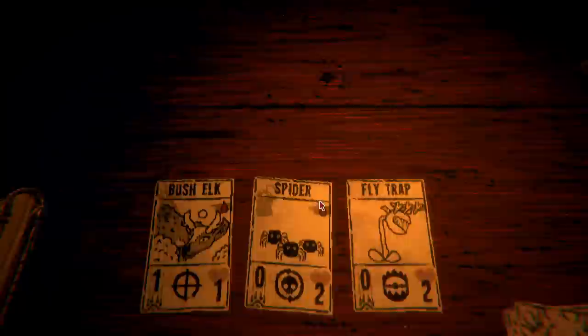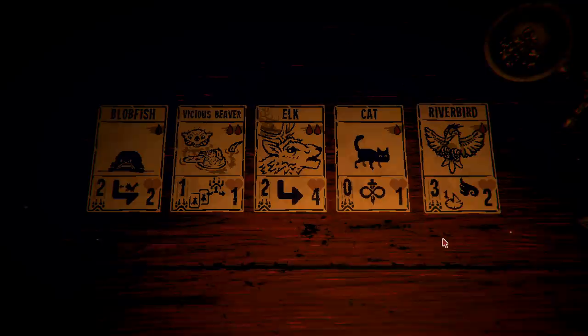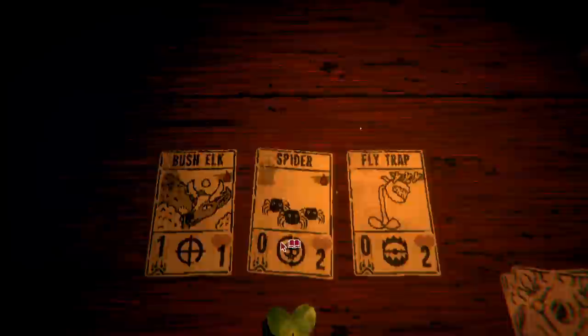Spider. I think I want to get the spider for the items. I can do an item combo with the spider, although I like the snipe. And the snipe on the riverbird might even be insane. Although I prefer to transfer the vicious beaver to the riverbird, to be honest. But the snipe is really good overall. So maybe transfer the snipe over to the blobfish. Yeah, I think I should transfer the snipe over to the blobfish. Or even this thing. I can transfer this over to the blobfish. And then this is gonna move around. Yeah, let's go with this on the blobfish.